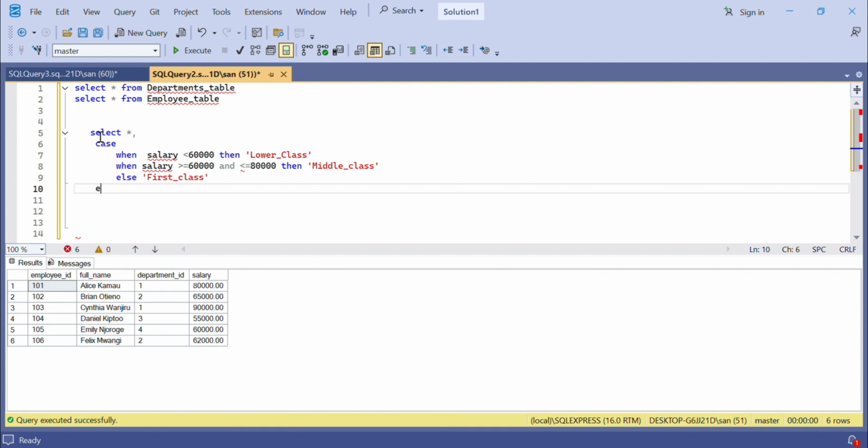So we end AS, so we give a name to this. Let's call it salary category. We are selecting from the employee table.